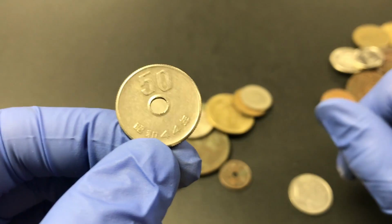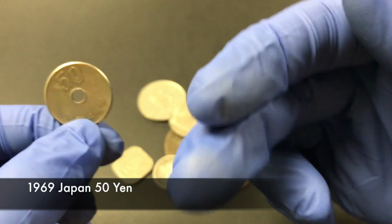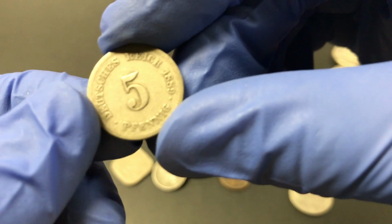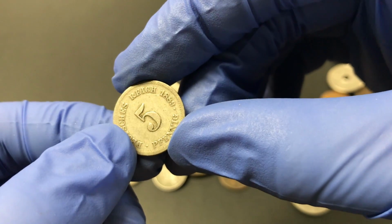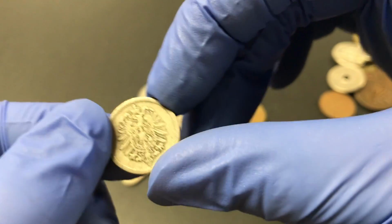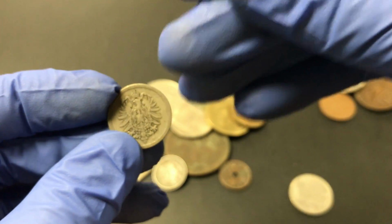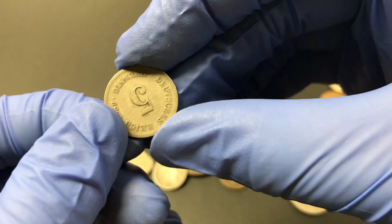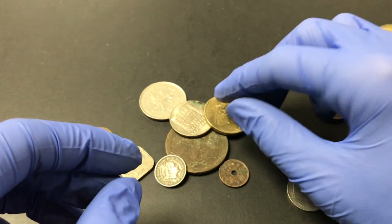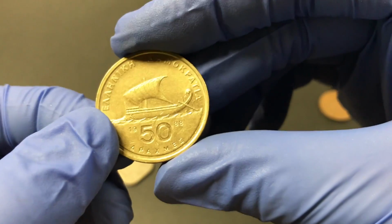I'm interested in this though. It's 50 of something, and it's from an Asian country, so I am totally going to have that right there for you. Haven't exactly figured out what that is though. 1889 Five Pfennig. So I actually am a little bit immune to the excitement on these types of coins because I found a lot of them, but that's really cool. It's not silver, though it is some really early German currency, and that's kind of special to own. I think it's cool. I'm of German ancestry, so I kind of have a special affinity for those.